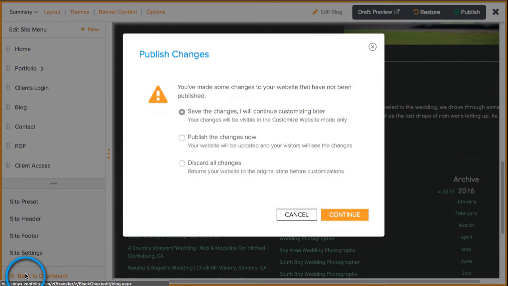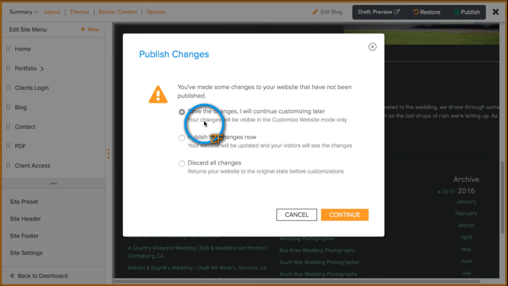you'll probably notice that this is going to pop up right here. It says you've made some changes, and it gives you a couple of options. It reminds you, hey, if you want these changes to go public, you need to publish now, and you can click that, and it will let you publish them. Otherwise, that first option says, do you want to save these changes and continue customizing later? And that's usually what you want if you're trying to do things on the back end and you're not ready to make those changes live.